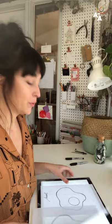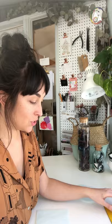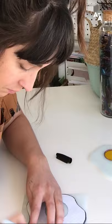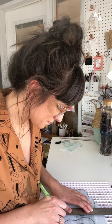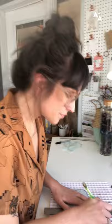So now we have the original one and this one. This one I'll be cutting. So now I'm gonna trace my shapes on my stained glass. The most important tool of a stained glass artist is this little thing. It looks like a pen, but it's actually the glass cutter. It has a little wheel at the tip of it that's gonna be making the scratch on the glass to break it afterwards.